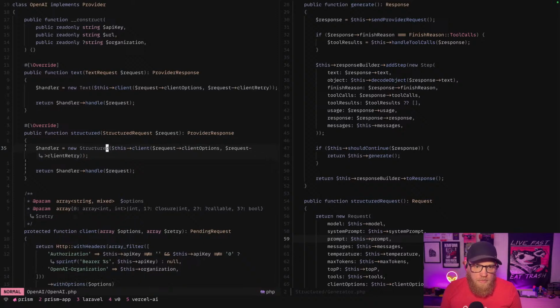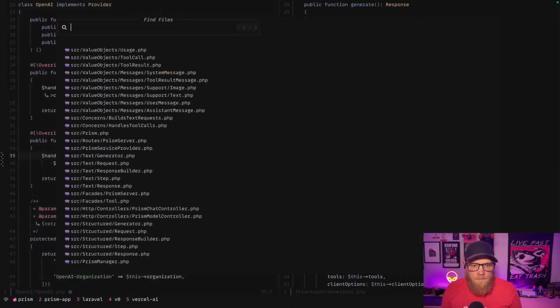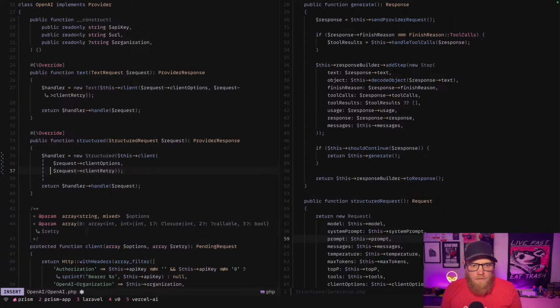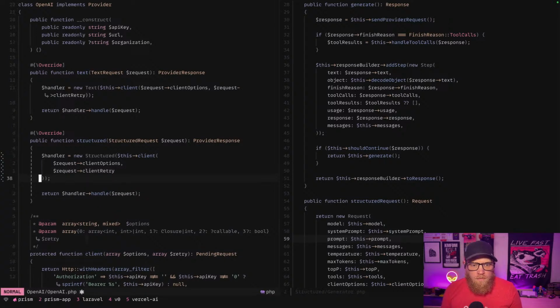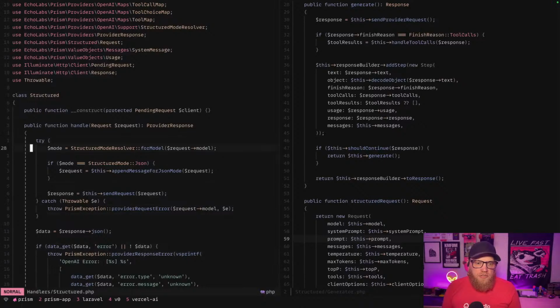So we have a structured handler, and that structured handler goes through and does some checks on which structured mode the model supports.